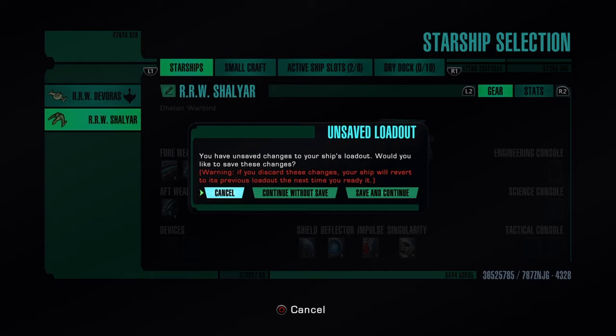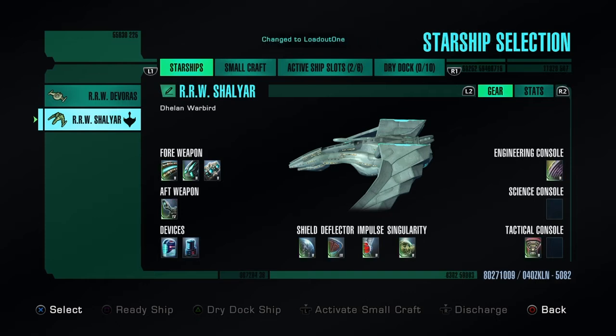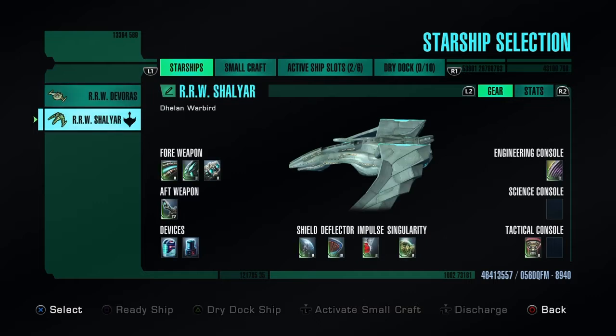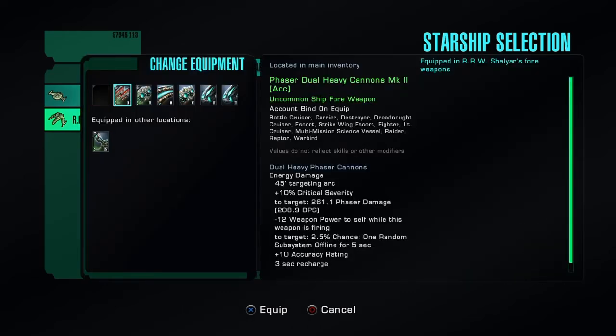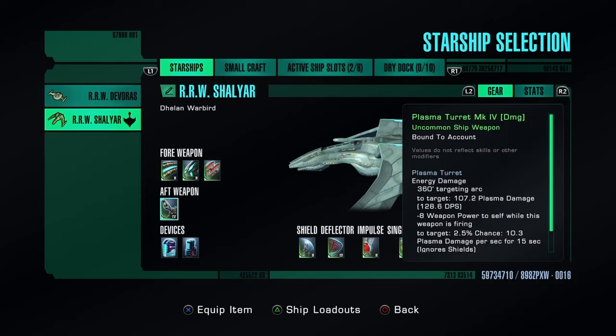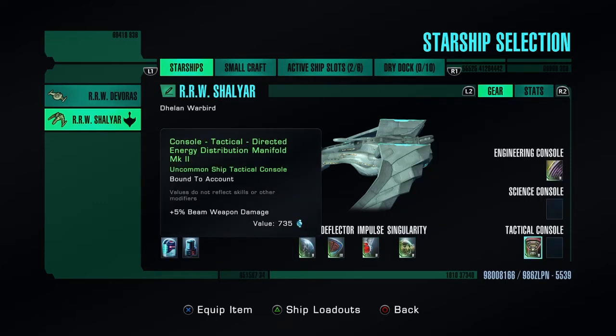Unsafe changes to your ship's loadout. Nope, that's fine. Continue. All right. I don't know what that basically meant, but it took everything off of my old warbird and stuck it on here, which is good. So I can take that off and actually put those phaser heavy cannons on, since I've been holding on to those. That's kind of cool. So yeah, it took off all the older shields and stuff.